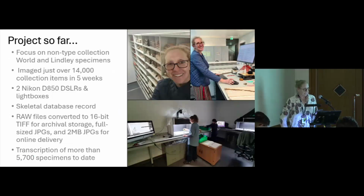So in June this year, just June, seems like just yesterday, I travelled to Cambridge to spend 5 weeks in the collections. With such limited time, the digitisation effort focused on the Australian vascular plant collections, and these were very fortunately systematically located in the world collections and geographically arranged, so they were all within Australian folders.